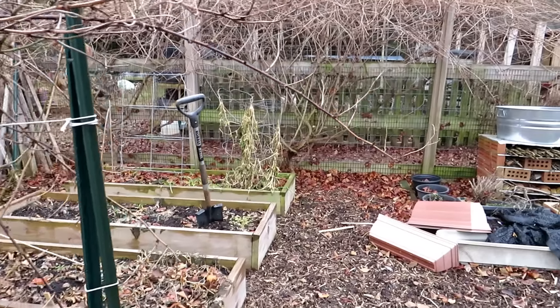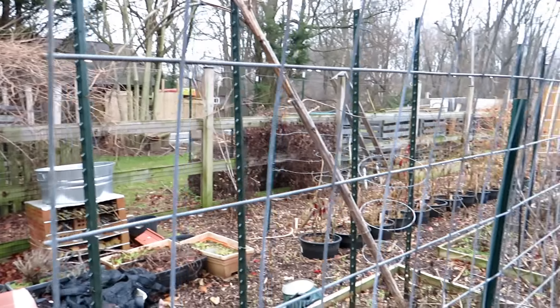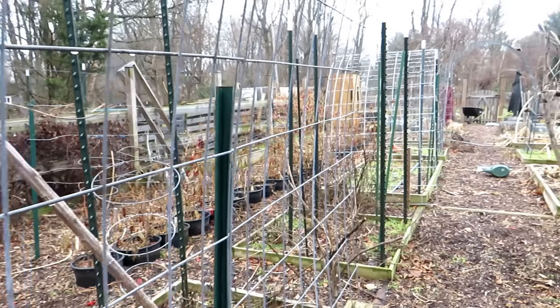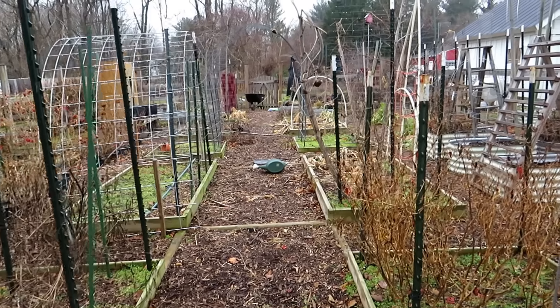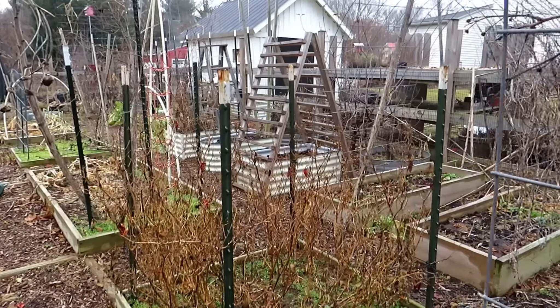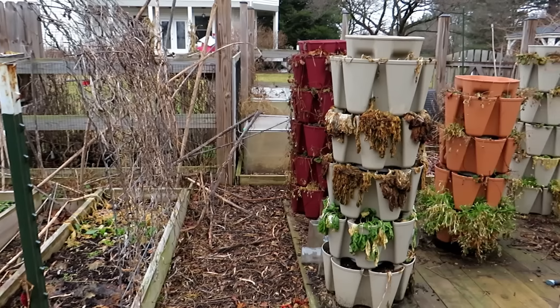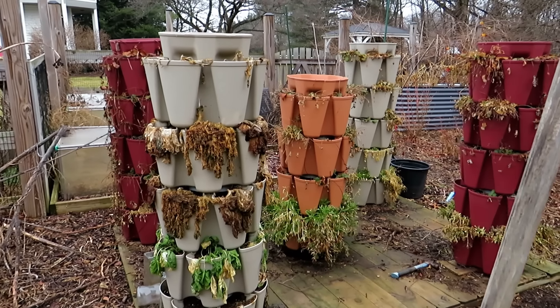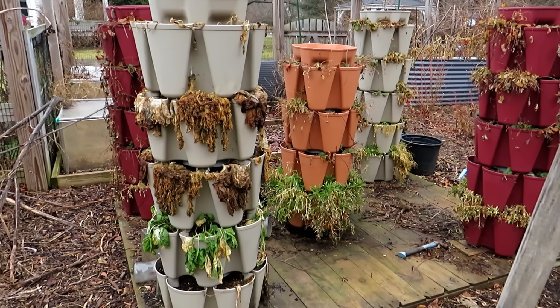Things look pretty good. I have to get out here and do a hard pruning of the muscadines. We're coming in the east side of my garden today for a different change. You can see things are kind of laying around that need to be cleaned up. When the beds sort of go to rest or the garden stops producing, I sort of take a big break, and slowly but surely, when those warm days come — unseasonably warm in the winter — I'll get out here and clean up stuff.